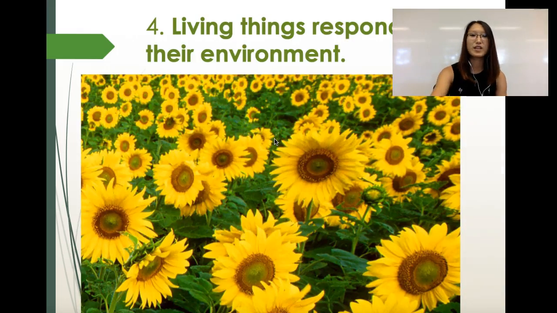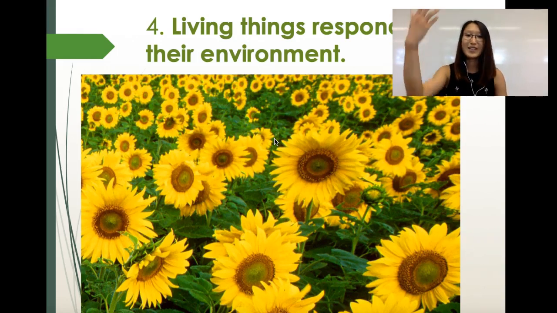Number 4, living things respond to their environment. So right here we have some sunflowers, and these sunflowers are really good at responding to the environment. They're able to quote unquote recognize, but they're not really thinking about it, but the cells within the sunflowers will allow the sunflowers to face toward where there's the most amount of sunlight. And there's a lot that you do to respond to the environment, right? Every single second you're responding. You hear your name, you turn your head. You hear your name, even if you're not turning your head, your brain is going to respond, right?